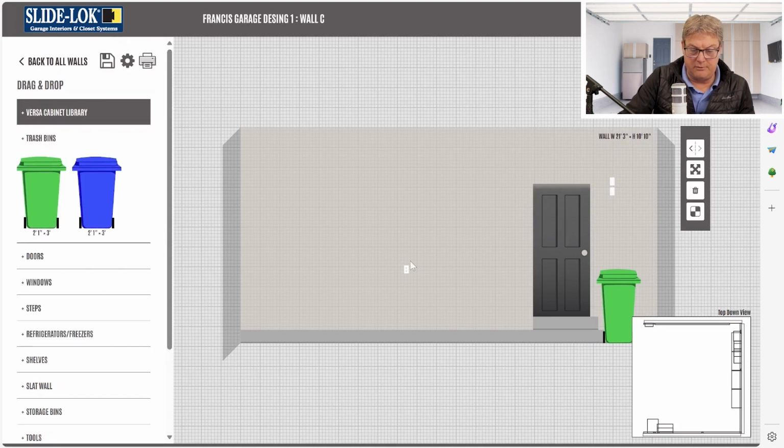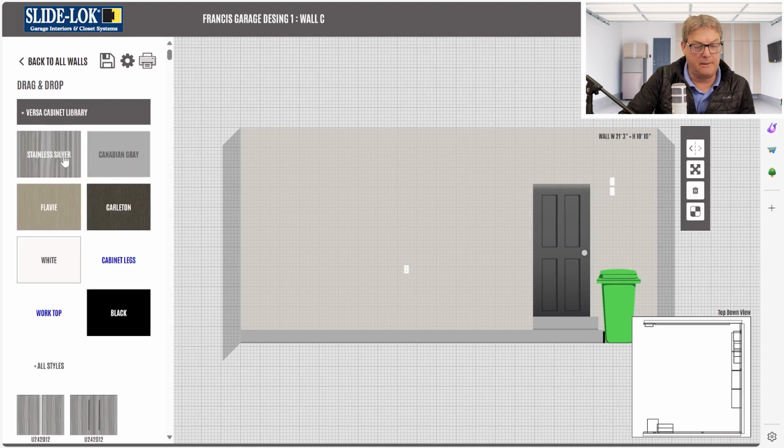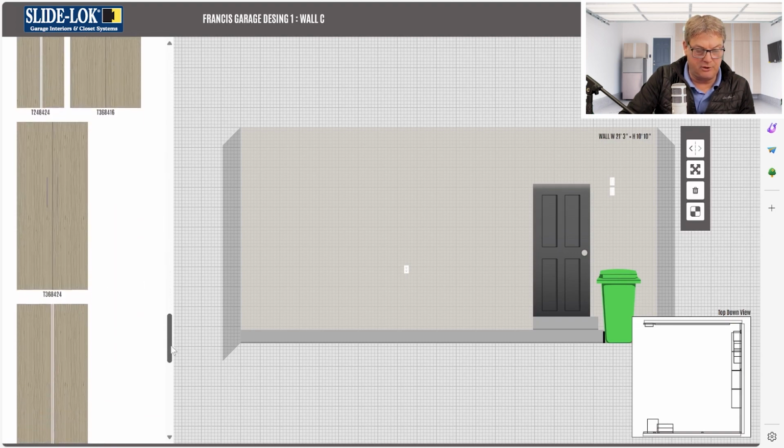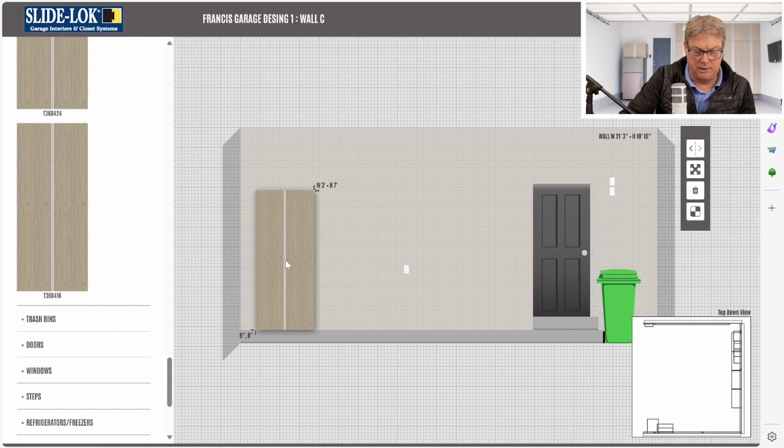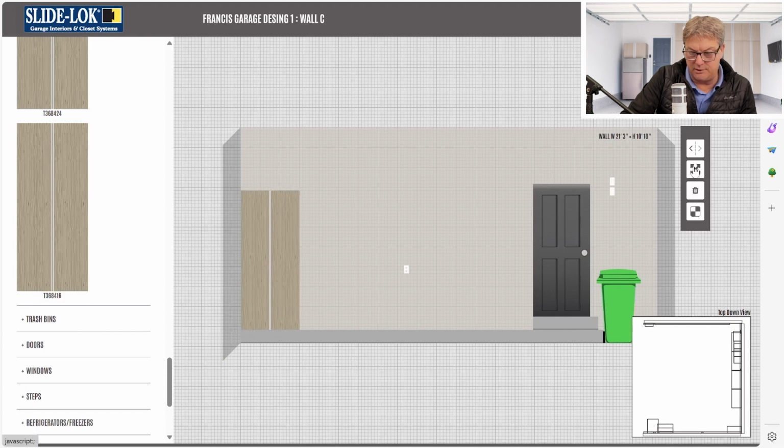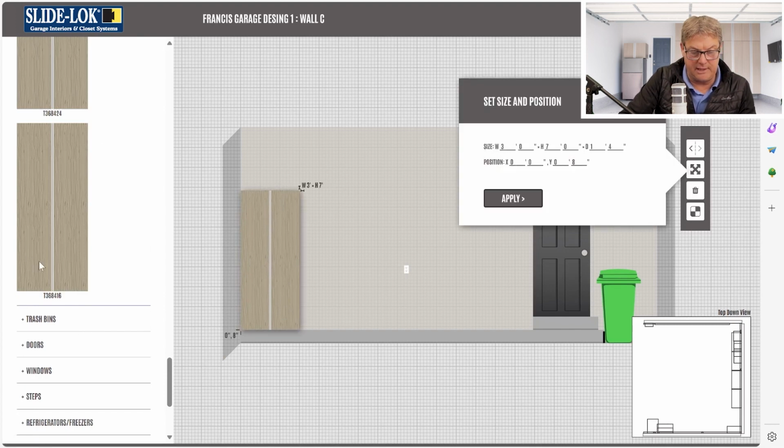So now in this particular wall, now that we've got all utilities in, we're going to add some cabinetry. The client had chosen our Flavy brand cabinet color, and we're going to put some larger pantry cabinets up. Now the cabinets are free floating, so we're going to have them just on top of the stem wall, which was 8 inches high. This particular cabinet is a 3 foot by 7 foot by 16 inch deep. 16 inch deep or 24 inch deep, either one. On the front, this particular client had a lot larger vehicle, so we wanted to limit the amount of depth coming off the garage wall, so we went with 16 inch deep cabinets.